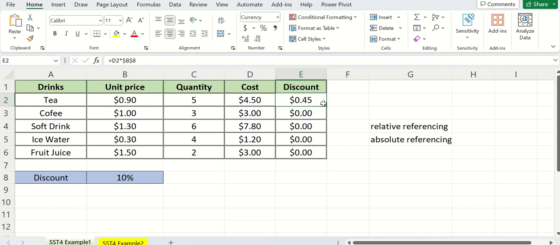Once you do that, you can copy and paste the formula. In the second row, you'll notice that B8 is still fixed. It doesn't go to B9. Similarly for this, although the first number here changes, because for this one you never put absolute referencing, so it goes down, D2, D3, D4. But what is not changed is the B8, this one. So this is called absolute referencing.